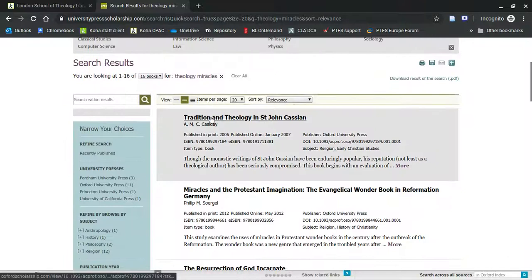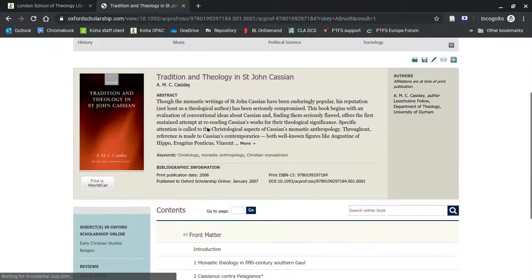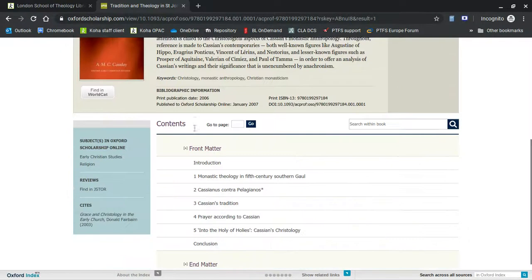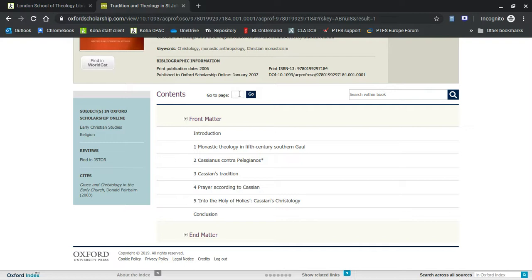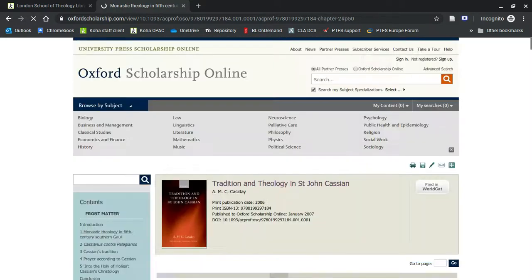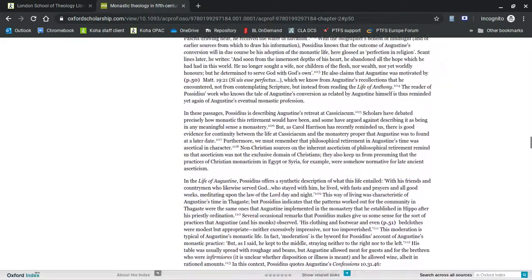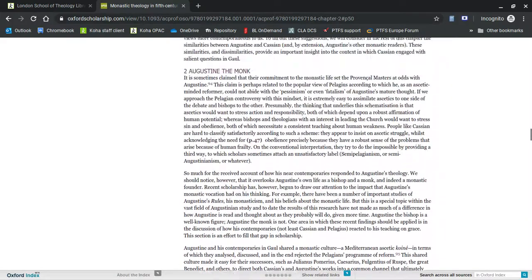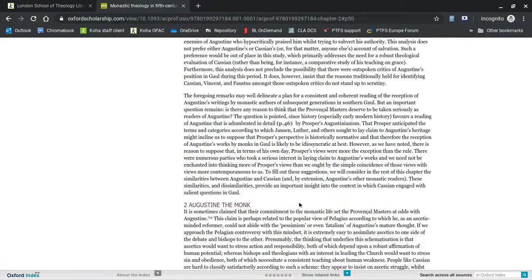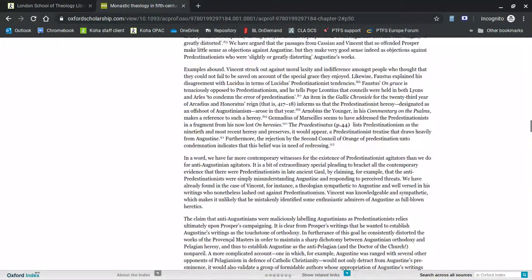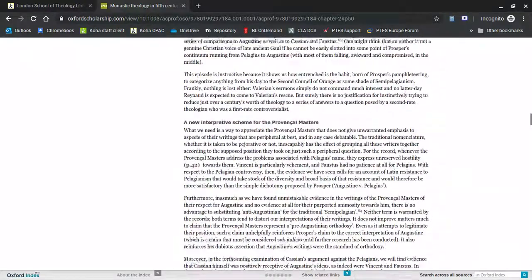So, I click on one of those titles to search within it. Takes us to the book itself. Gives you an abstract. You can read a longer abstract. You can go directly to a page. So if you know there's a particular book you want, you can search for the title and author. And if you know the particular page you want, you can turn straight to that page. Let's go to page 50. Go. Scroll down. We're at page 50. Doesn't really give an indication that you're on 50 unless you look around. No, it doesn't give you a clear indication, but it assures us I've jumped straight to page 50.